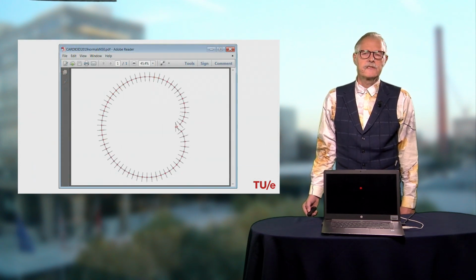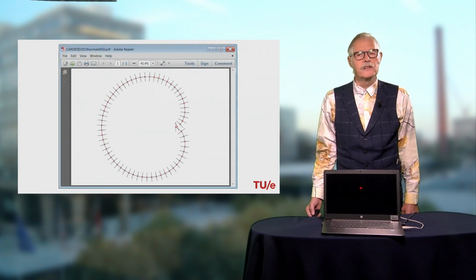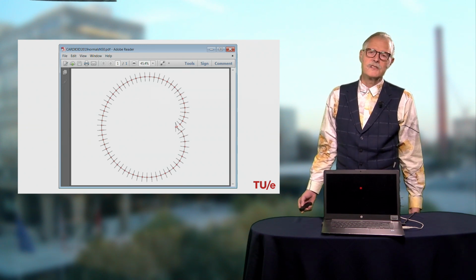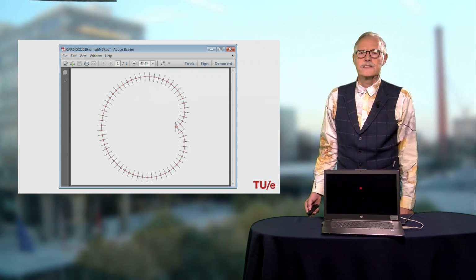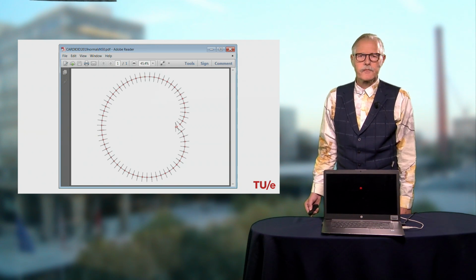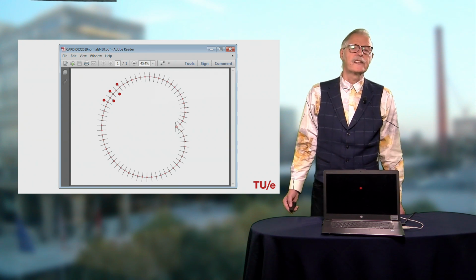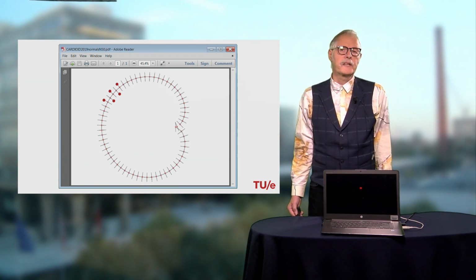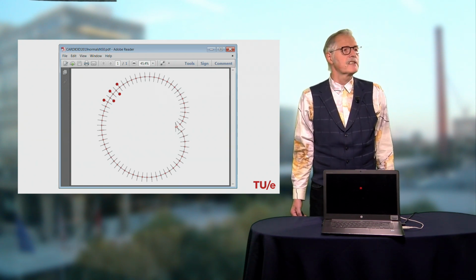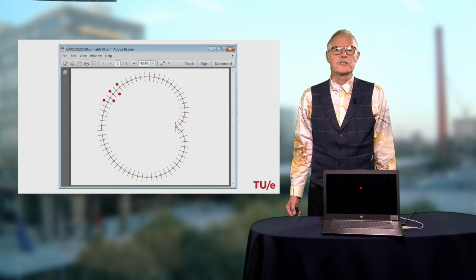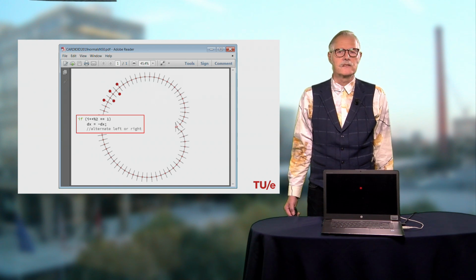Here you see the effect of this. So now we still have normals and they are all at the same distance. With a little bit of programming, I add something else. So now we have a positive dx and a negative dx, so we cross it, but we can also zigzag if we take the dx alternately positive and negative. So then we jump from one red dot to the other red dot.